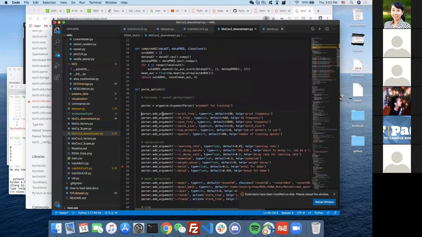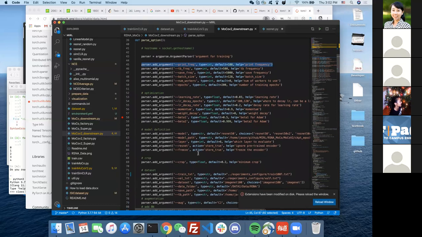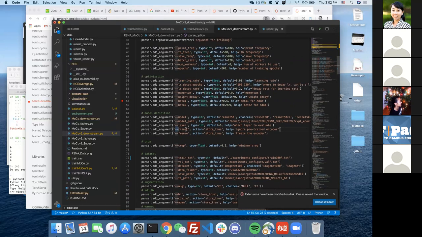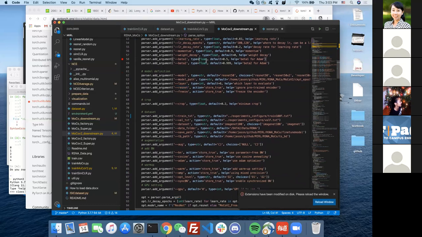So something we didn't talk about is arguments, right? There's not much to talk about except there are two types, right? You have the argument with a value that you can attach at the end. You also have an argument that's just on and off. If you call it, it's on. If you don't call it, it's off. And you have to specify the type, obviously.